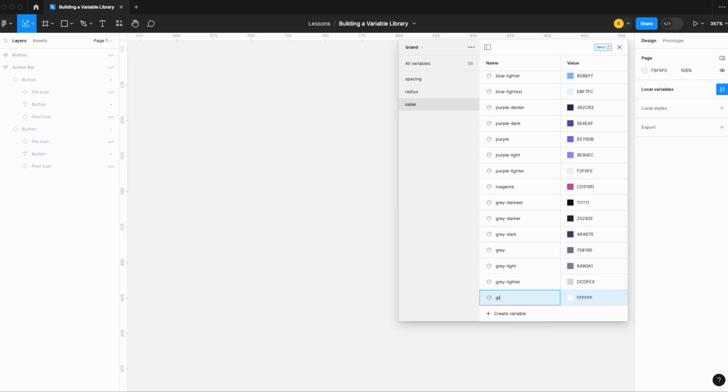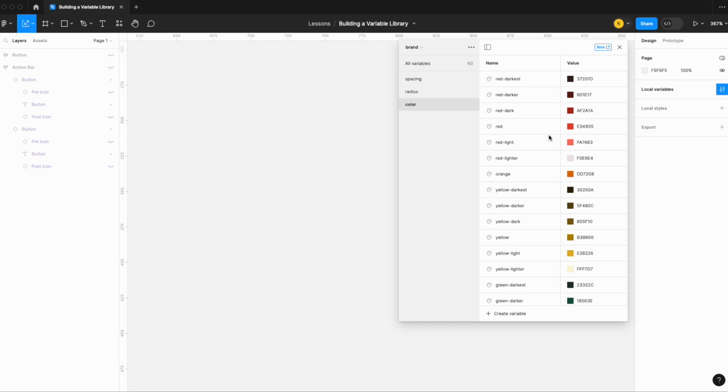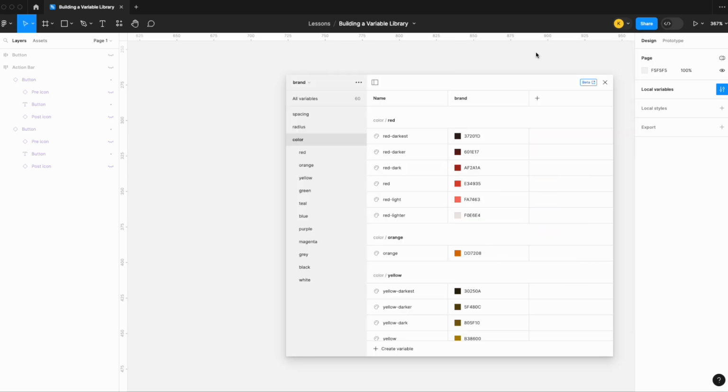And then let's have a gray lightest. Gray lightest will just be F2, F2, F2. And then we just need a basic black color, which is going to be 000, 000. And then we need a basic white color, which is going to be FFF, FFF. So beautiful. There we have all the colors that we're going to need within our brand collection in order to map through to our alias collection. And that is what we're going to look at next.